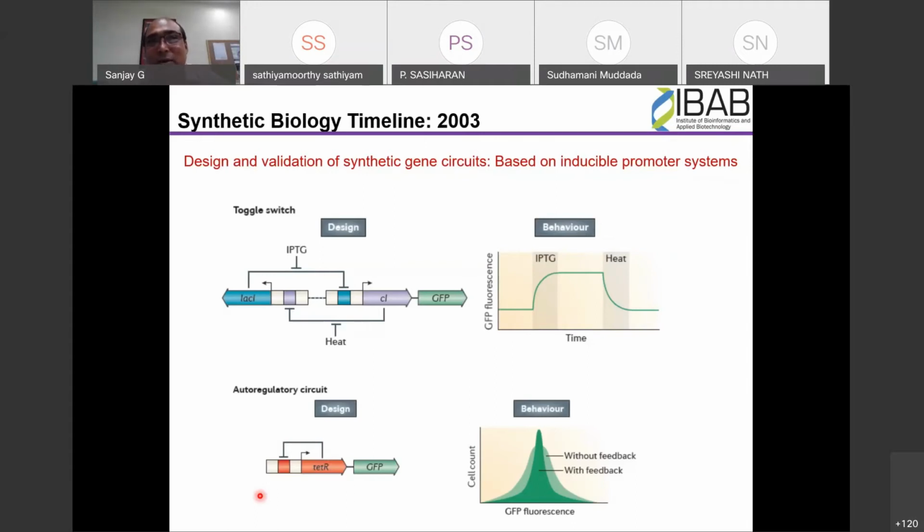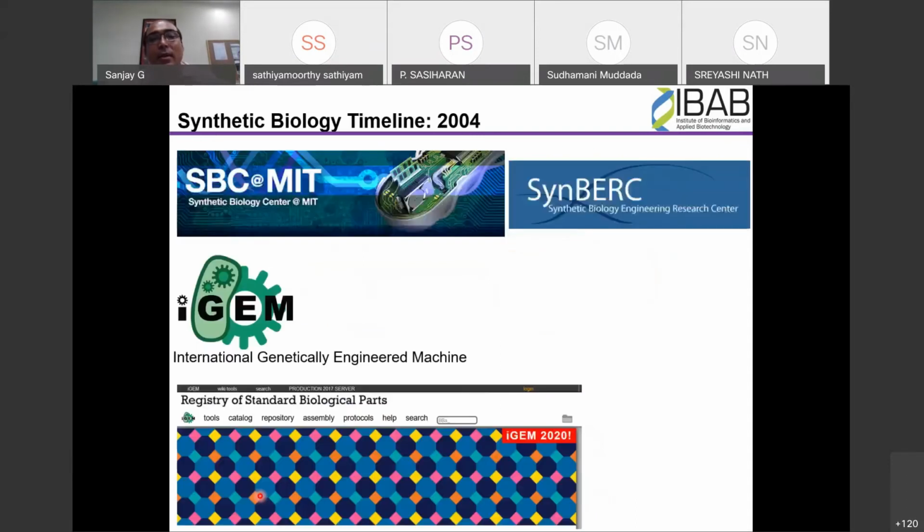So these were all published in around 2003 and 2004, which was around the time when DNA sequencing was being done and the genome was being read. So that was the era of genome reading. So around the same time in the US mostly, they started the first synthetic biology conference and the center was established in the US at MIT. They were the pioneers in that. They brought engineers, computational biologists, etc. under one umbrella and they started this center which is still in place.